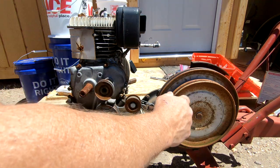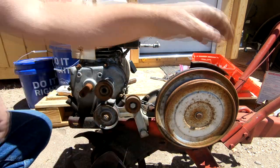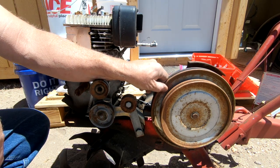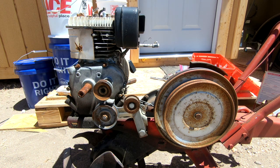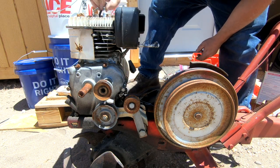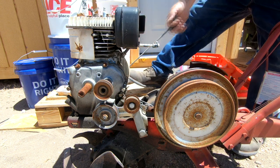But, okay, so in looking at this, when I turn these pulleys this way, it wants to roll the tines forward. So I know that this direction is forward. What direction does the engine turn is the next question. Let's disconnect the spark plug so we don't get sparked. Just pull the puller on this to see.